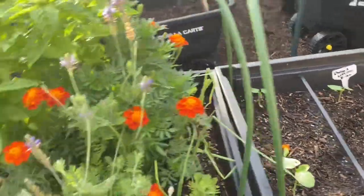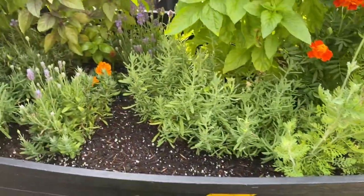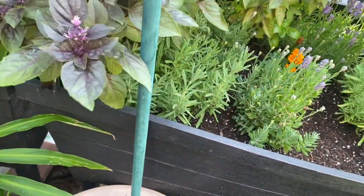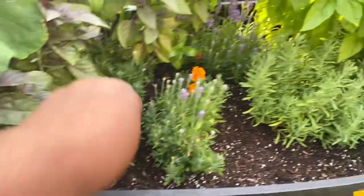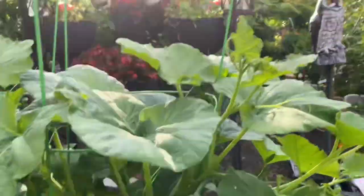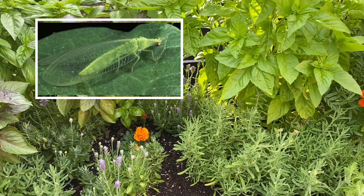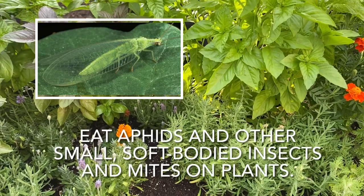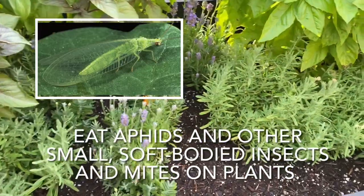So now let me show you the beautiful bed. This is an elevated raised bed, and here's another one. You can see I have overgrown basil, and I've been pinching it off trying to stop it from going to seed. It looked like it was a lacewing — it was a lacewing. You know, I didn't know that lacewings were beneficial insects until about maybe five years ago. So I'm constantly learning and I'm just sharing that with you.